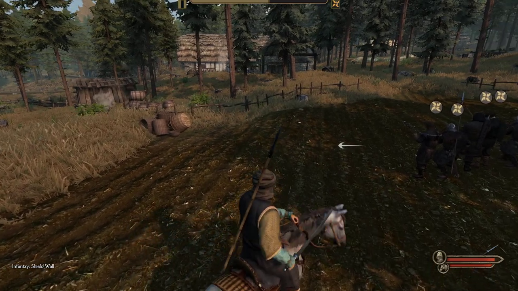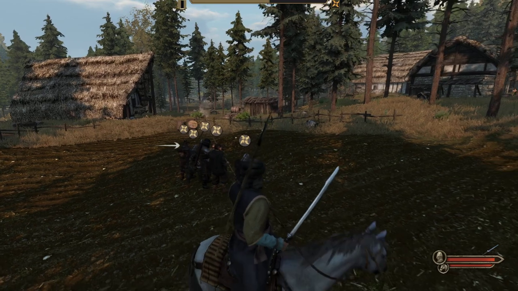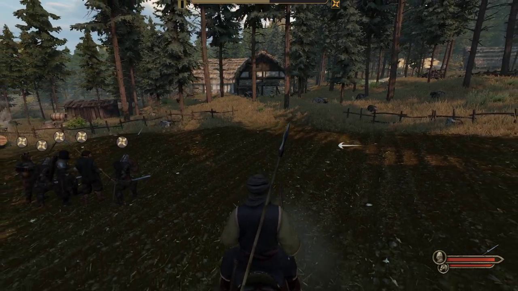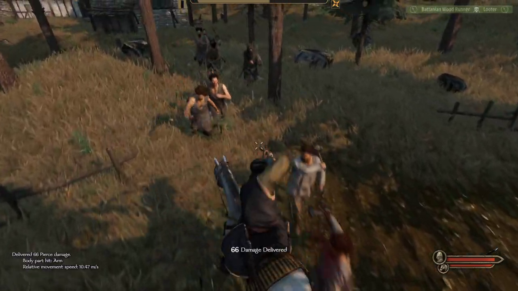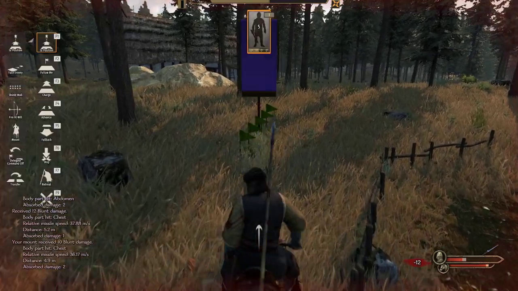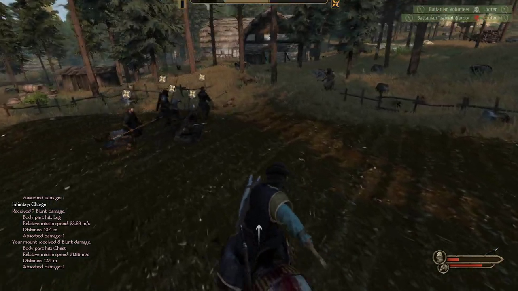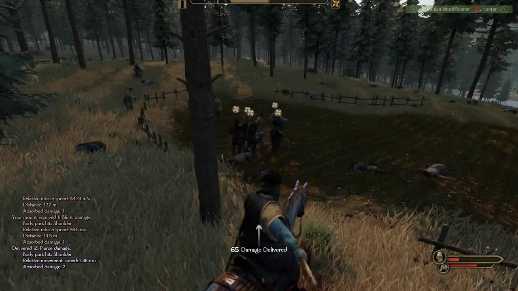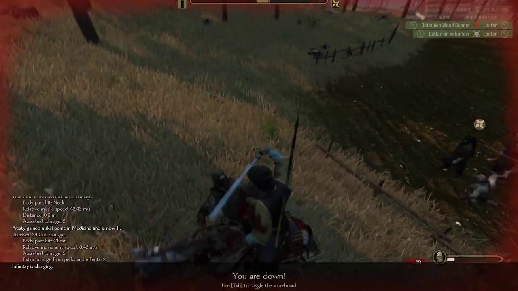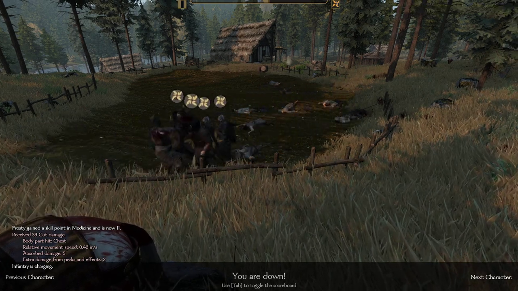Put your shields up. I think maybe I should get a shield. There they are. Bloody hell. Oh, come on. You better bloody kill him. Good man.